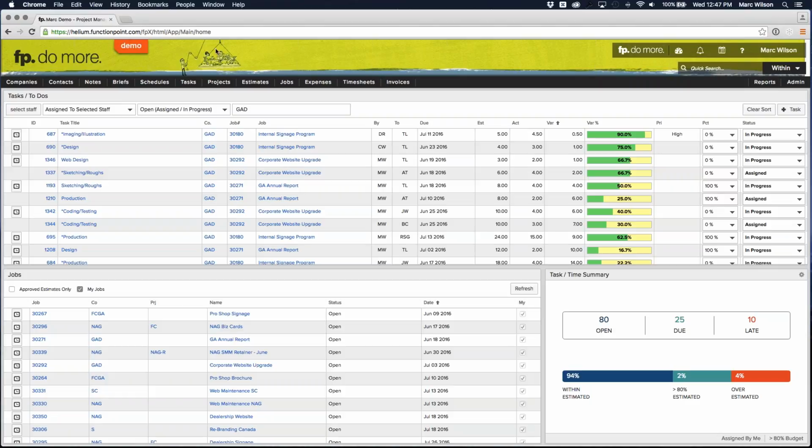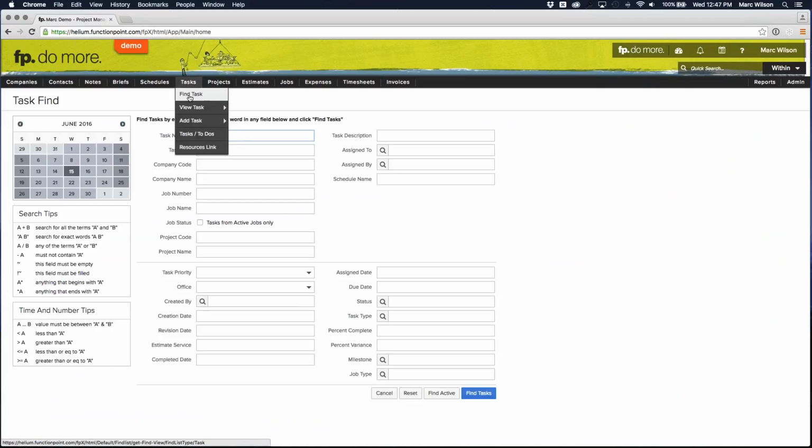Yeah, for sure. So let's say, for example, we're going to want some sort of task report. I want to see what the tasks are that are coming up that are due in the next week and a bit, let's say the next 2 weeks, and what's going on with them. So I might do a task find. And I'm going to say, I want to see all the tasks that are, well, let's just put in a due date range, that are due between today and let's just say June 24th.